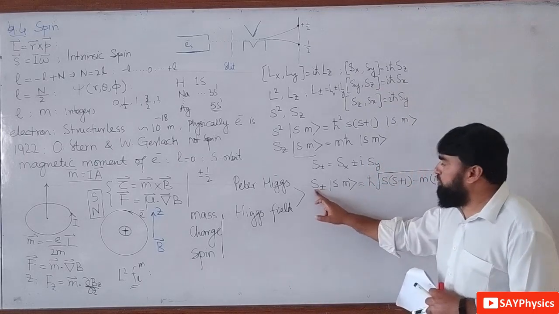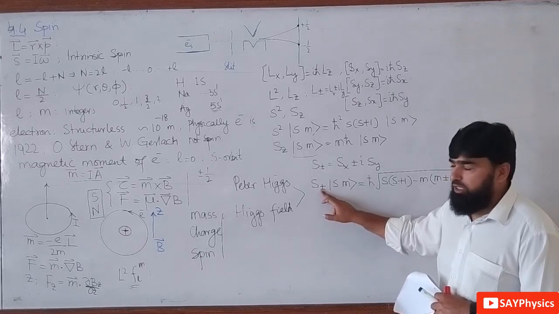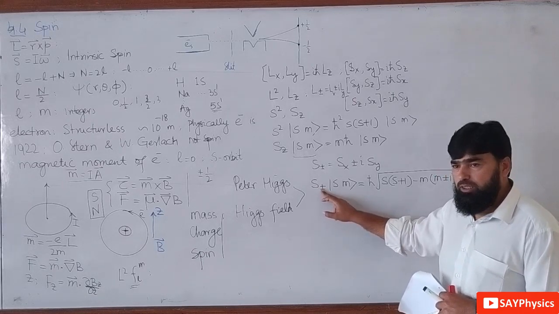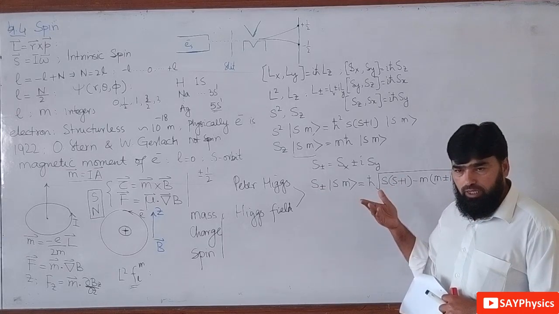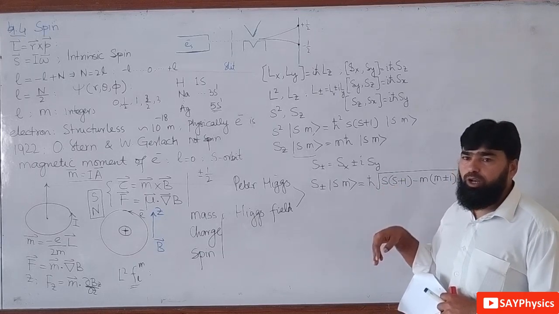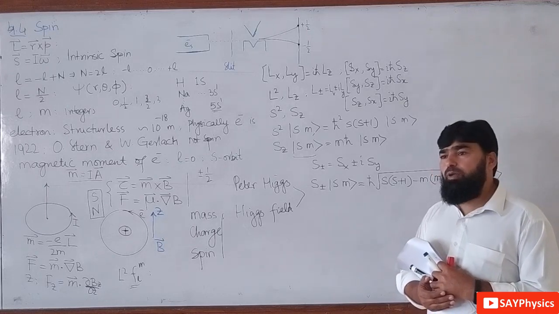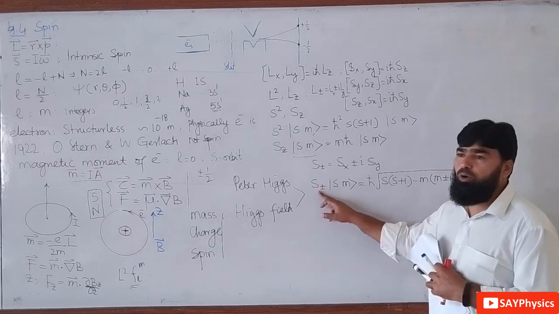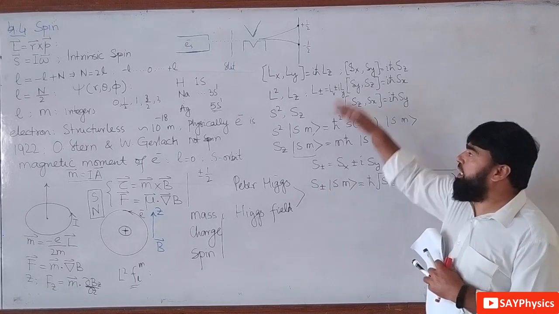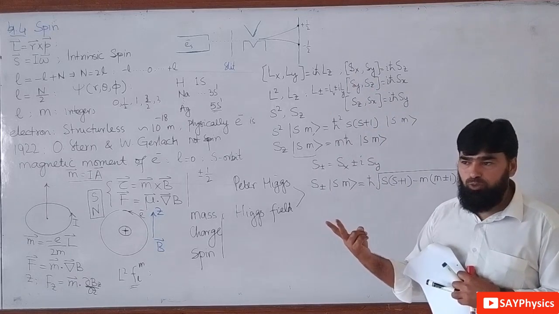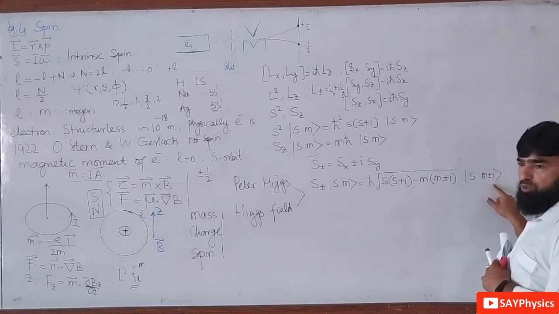And when we do these measurements, S plus and S minus, just like we did L plus and L minus. You know, L plus was the raising operator and L minus was the lowering operator. Here the situation will not be like that. Here they will not be the raising and lowering operators. Why? Because there is no such ladder. There are only two possible values.